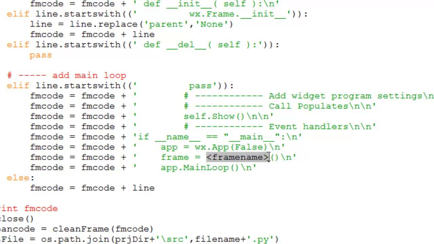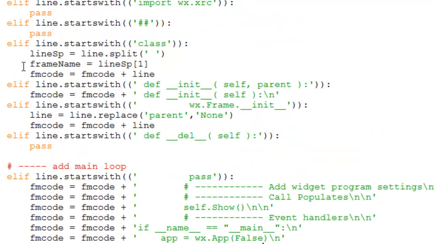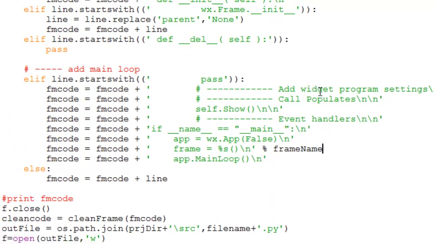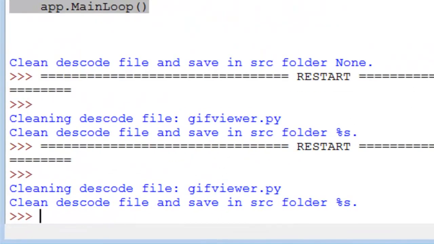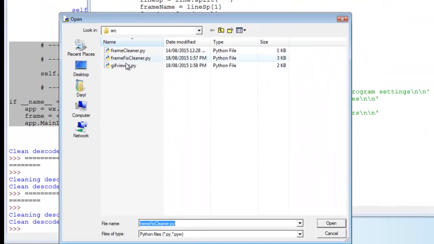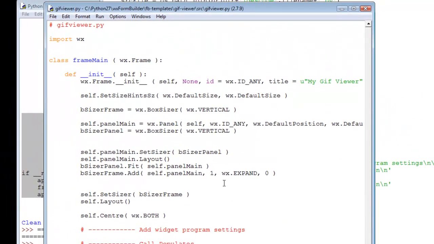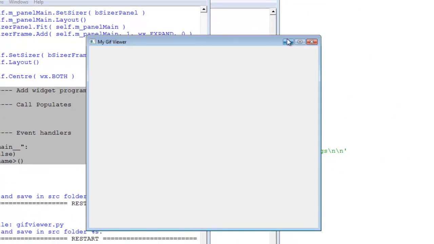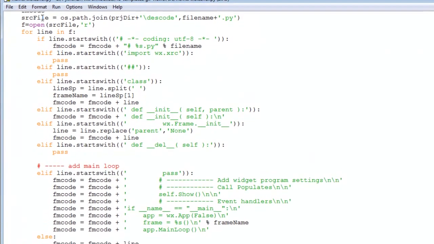So here we put a %s, so we want a string there, that one there, and then up here we created frame name. Paste that there, save that, run it. Okay, go back to this, open git viewer, open up and run F5. Bingo, it works.